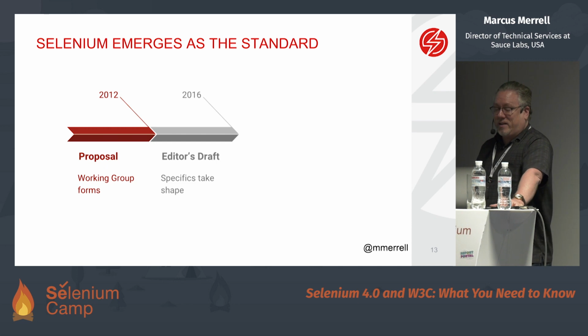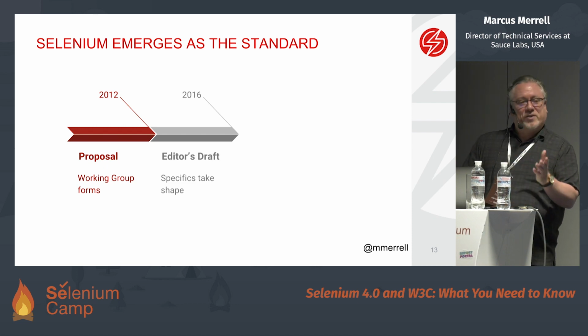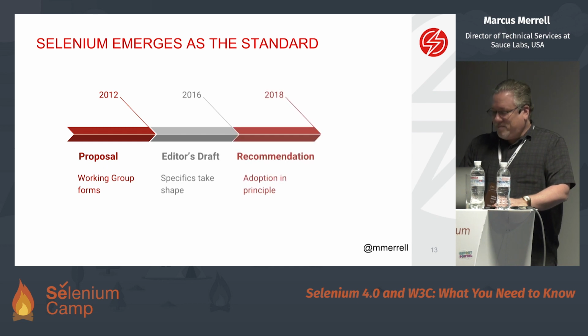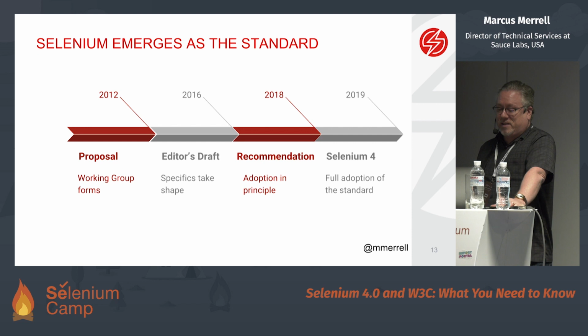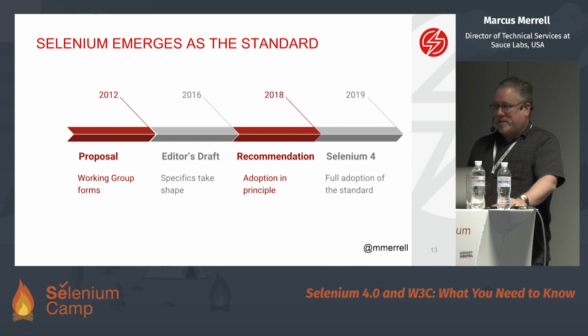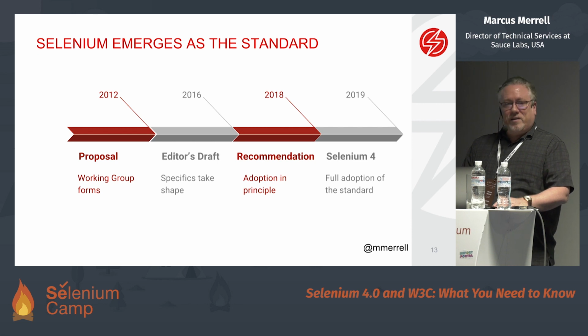2016 was the editor's draft, and this is right around the time Simon started using the famous joke about this will be released at Christmas time, right? But he would never say which Christmas. So it became an adoption in principle last year, which is pretty amazing. So 2019, Selenium 4 will represent, whenever it's released, the full adoption of the standard. And hopefully, the browsers will all be in sync. I want to be able to tell you that it's all going to just happen at the same time. Unfortunately, the magic is not there, but it'll take a transition, but it will be decent.